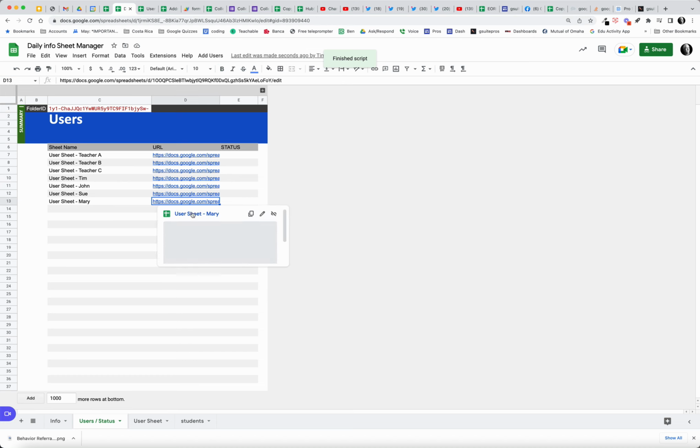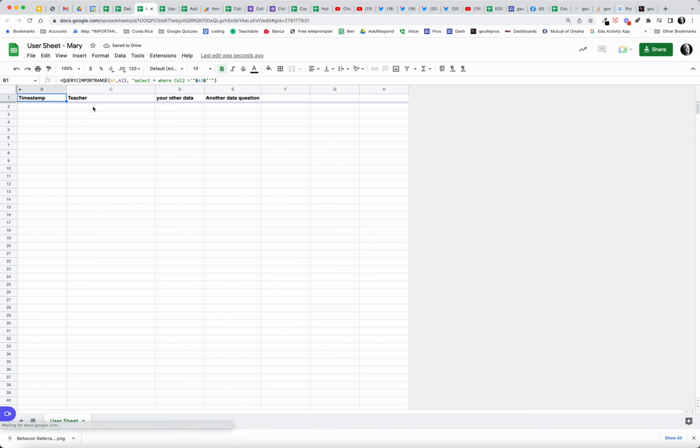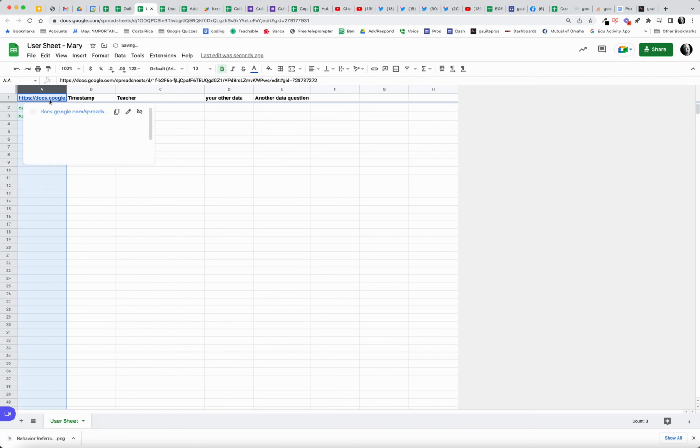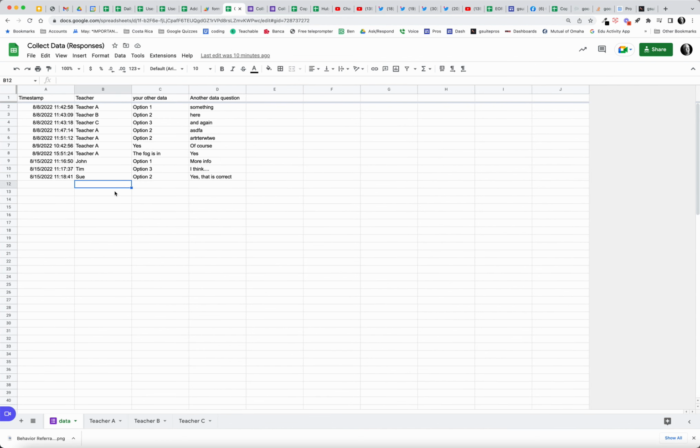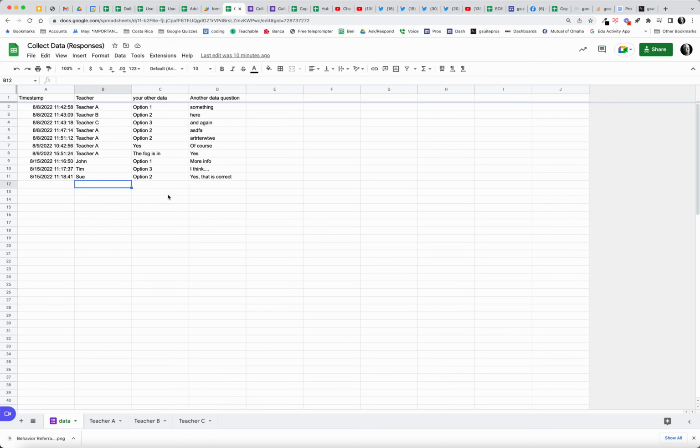I can go to Mary's sheet, and what I've set up here is a hidden column with the link to the collect data response sheet, the range we're looking at, and the person named Mary. Now, when we come back here, we'll see that we have a new row for Mary on collect data responses.